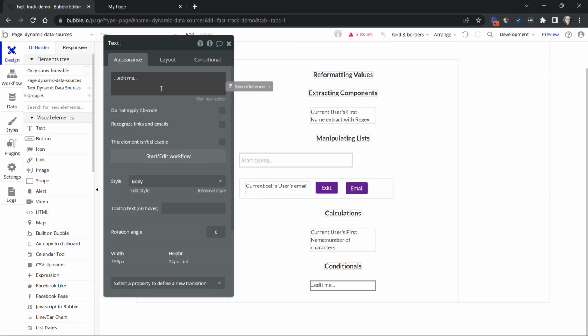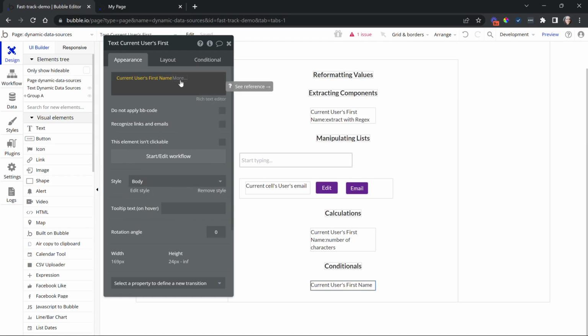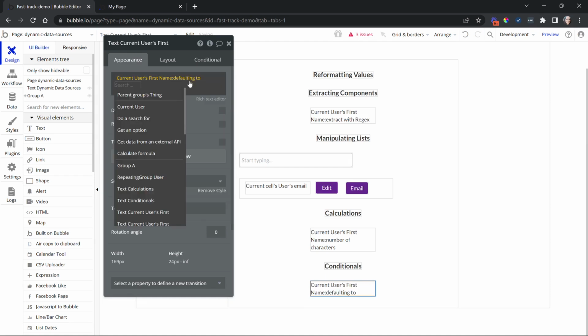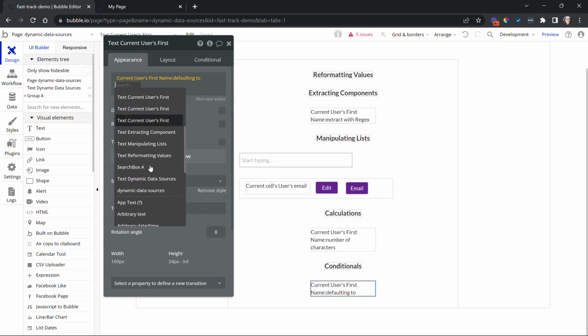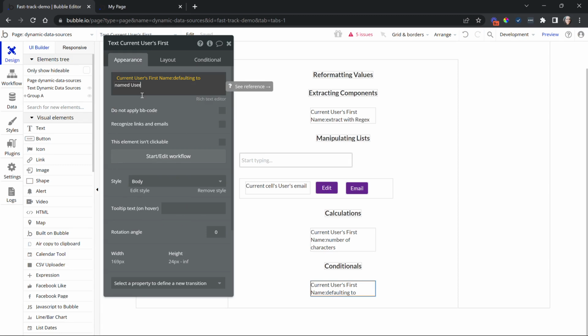The last conditional expression that I want to show you is that you can actually default empty values to some other value. So for example, let's say that the current user's first name is empty for whatever reason. If that's the case, Bubble can default to something else. It can default to another dynamic value if you want, or it can default to something that you type in here, like "unnamed user." You can also take this expression and put it in a workflow as well, so that you never save an empty value to something in your database. It just depends on where you're using this. But this is a great way to always ensure that you never see an empty space when you're trying to display something back to your users.